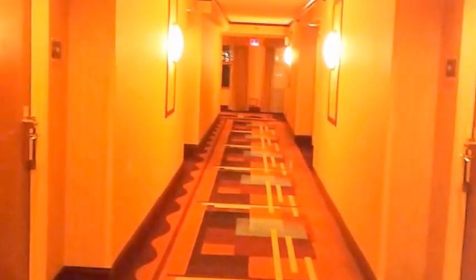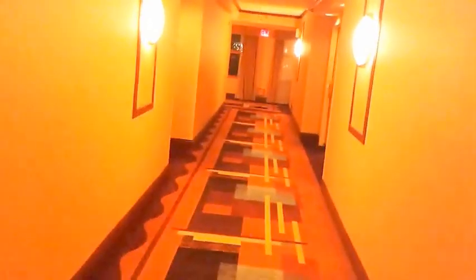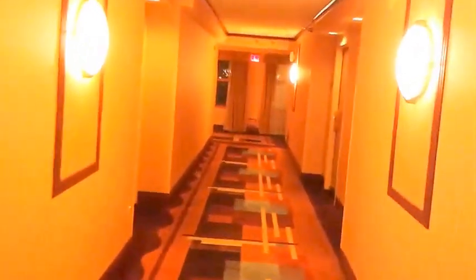But anyway, this is the corridor. We came a long way to get here. From the elevator, we got room 507, 5th floor, not the best floor. And we had to come all the way here. Presumably, I don't even know if that's true, but presumably you get a lot more sunlight because you see, this is it. This is us, and it's kind of at the end. The room at the end.